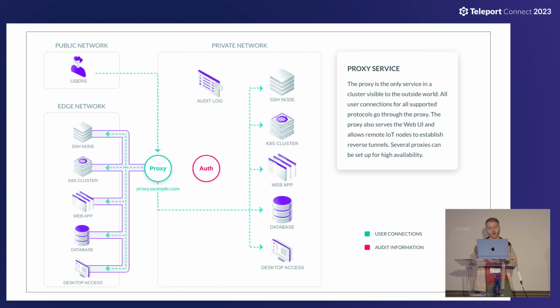If you zoom out on the architecture a little bit more, there's another component called the auth server that acts as a certificate authority for the whole thing, but it's also an authorization store, where roles are stored. It handles audit logging. It receives logs from all of the resources and stores them.